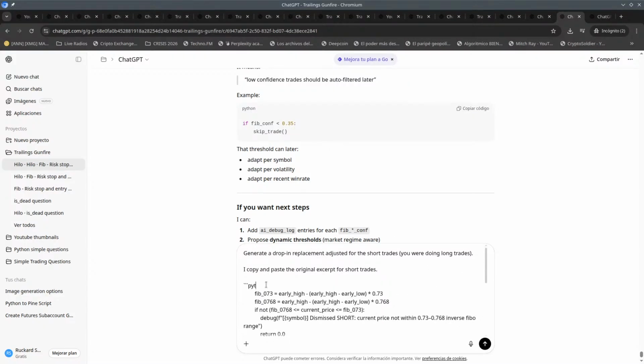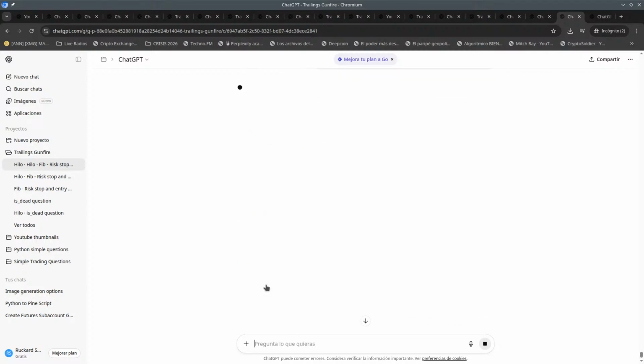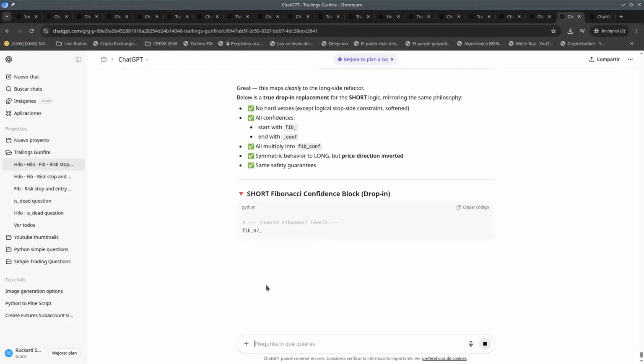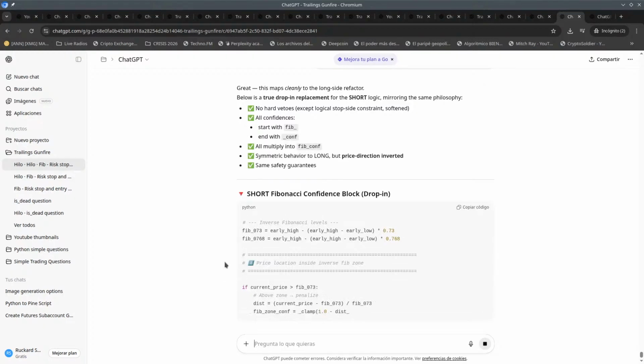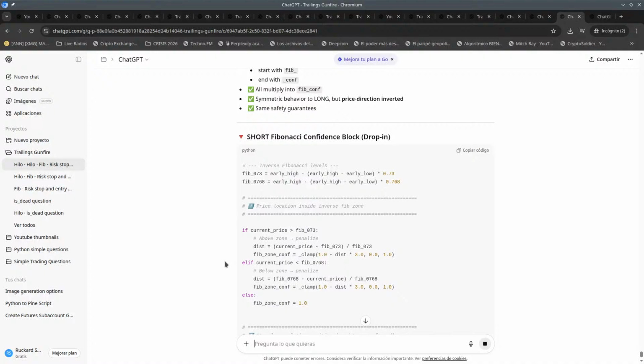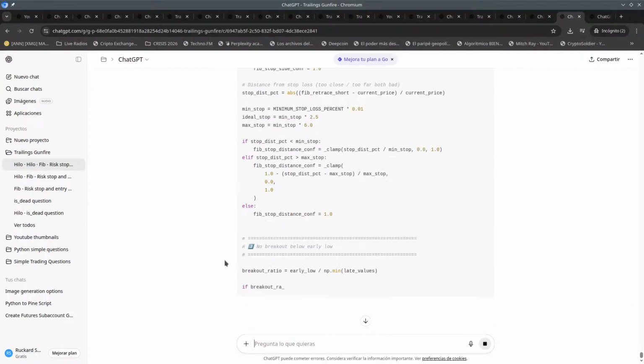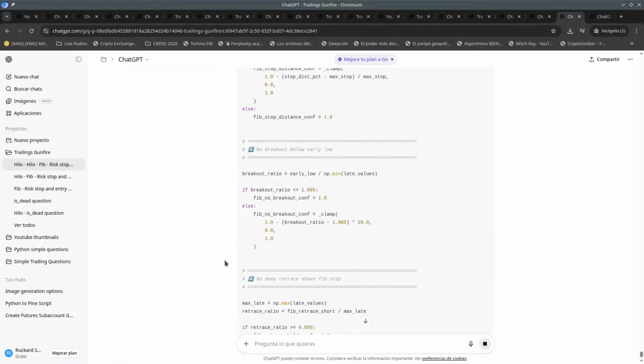And hopefully it doesn't mess it up too much. I think it's doing what it's supposed to be doing.